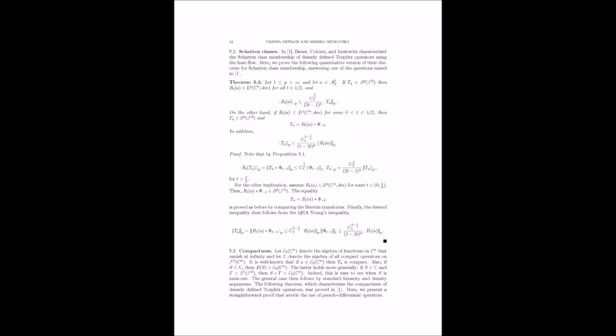And since we know how to compute the trace norm of the operator heat semigroup, they end up with this inequality relating the sup norm of the Berezin transform to the operator norm. Wow, that's really elegant. So the first part of the Berger-Coburn theorem just kind of falls out naturally from this convolution representation and the QHA Young's inequality? It does. It's pretty neat.